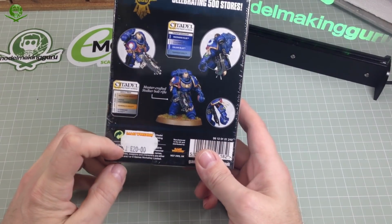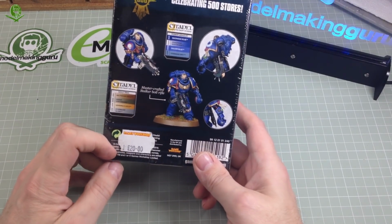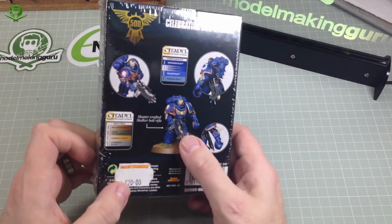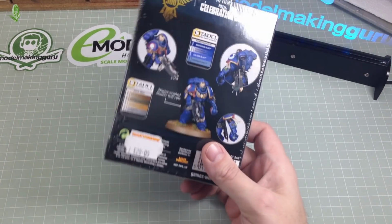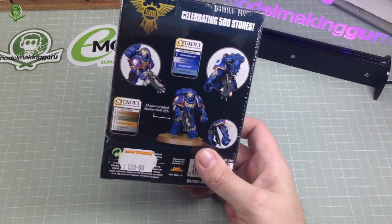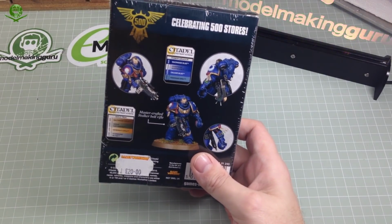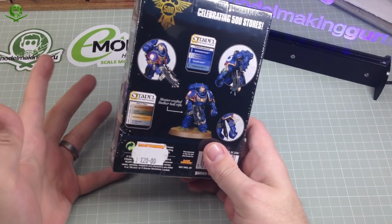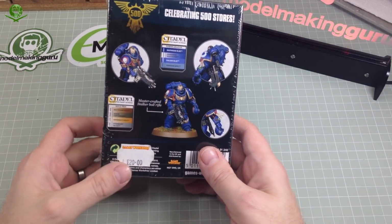20 quid for one figure. This better have a whole load of accessories and scenery and a vehicle and everything for 20 quid. I walked in there and it's today only when you can get it, apparently. He had two left, I think. And I was like, go on then, I'm going to have to get it because I'm an idiot. 20 quid for one figure.